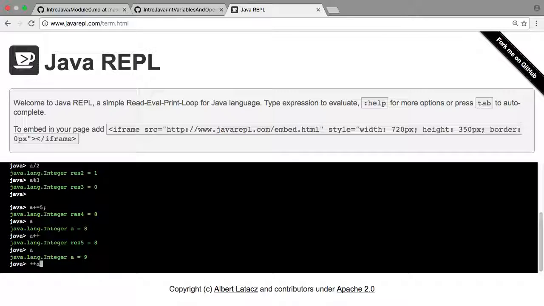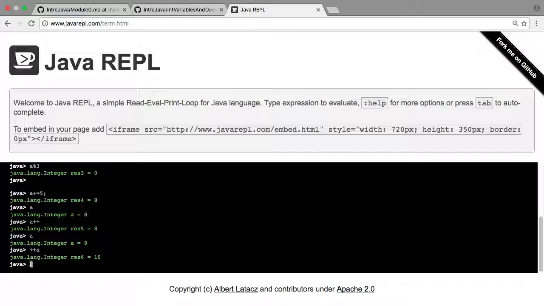Okay. This one will yield the new value. How much is a right now before doing this stuff? 9. So if I do plus plus a, 10. And that's what it returns. For the most part, your code shouldn't really use assignment as an operator that yields a value, because that tends to be confusing.